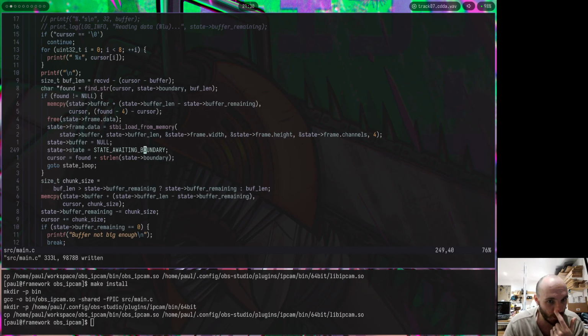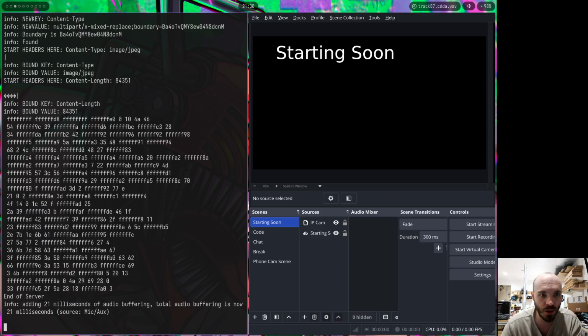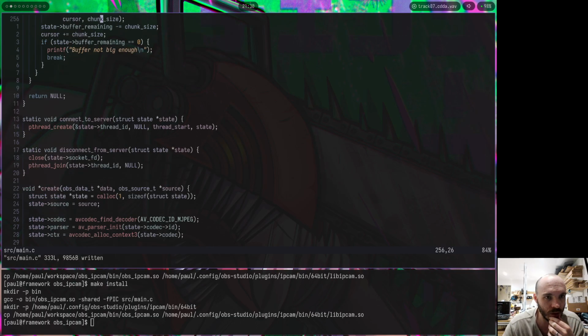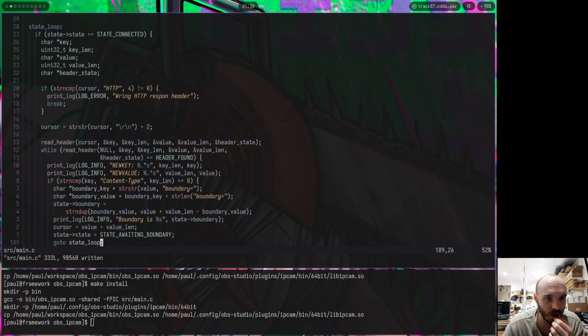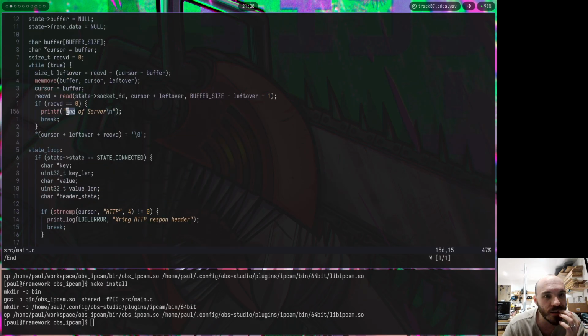With one problem: if I'm awaiting boundary and I was trying to find boundary, why would I go there? I should probably just do found -2. This is still like terribly managed. Okay, so that's the same thing. End of server. Received is 0. Well, it's possible that at that point I tried to read 0.